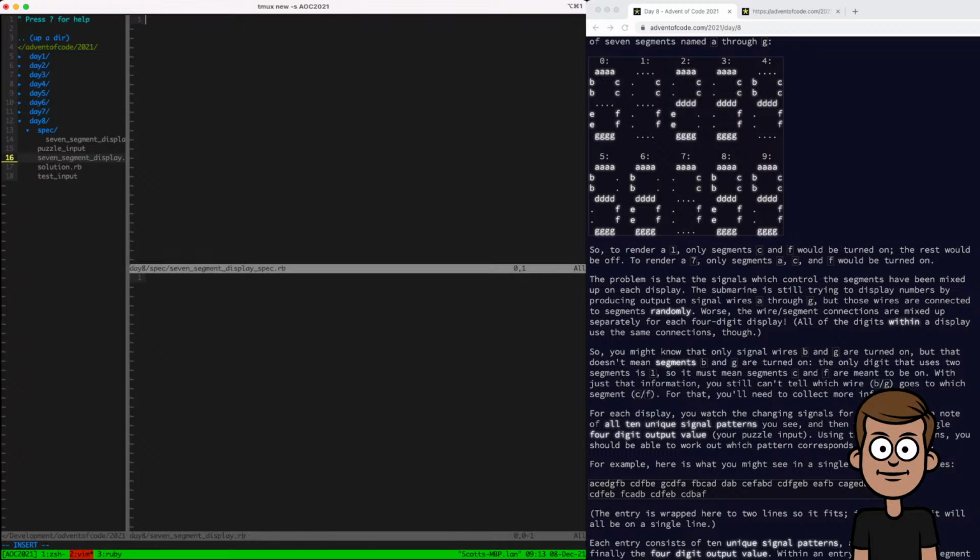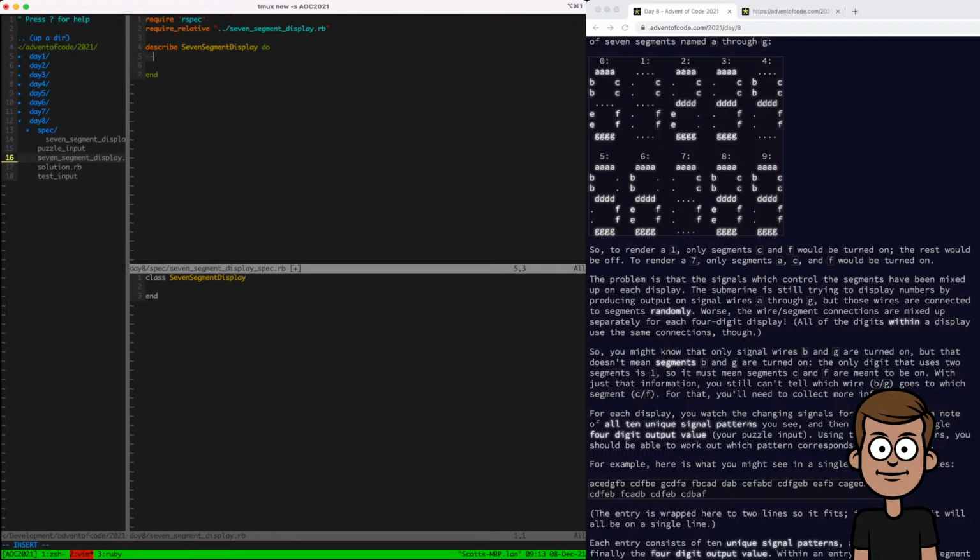And this requires our spec, require relative 7-segment display.rb. And we know that we're going to have class 7-segment display.